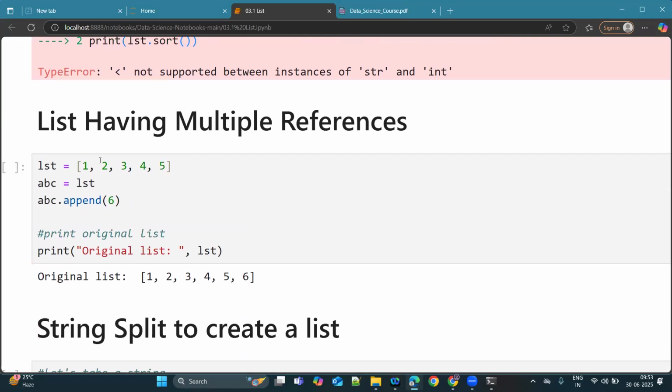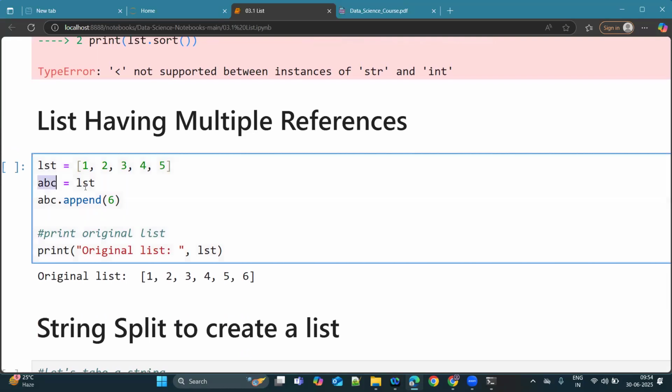And the list having multiple references: lst equal to 1, 2, 3, 4, 5, and abc equal to lst. This lst variable I'm assigning to abc.